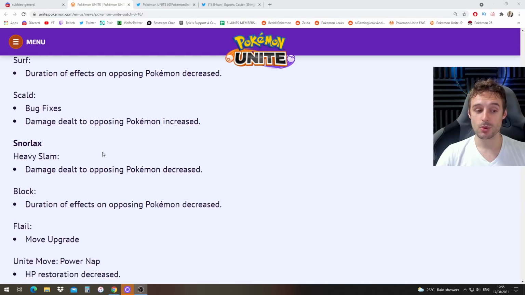But as I was saying, Snorlax being number 1 defender just got hit. Snorlax with the Heavy Slam damage dealt to opposing Pokemon decreased. So damage reduced, but Heavy Slam's effectiveness, its utility came from the stun, the AoE stun that you'd be able to stun whole big groups of the entire team just jumping in. So the damage was not the main focus there. You wanted to stun them so the rest of the team damaged them. So I think Snorlax is still going to be very, very viable as number one with the Heavy Slam here.